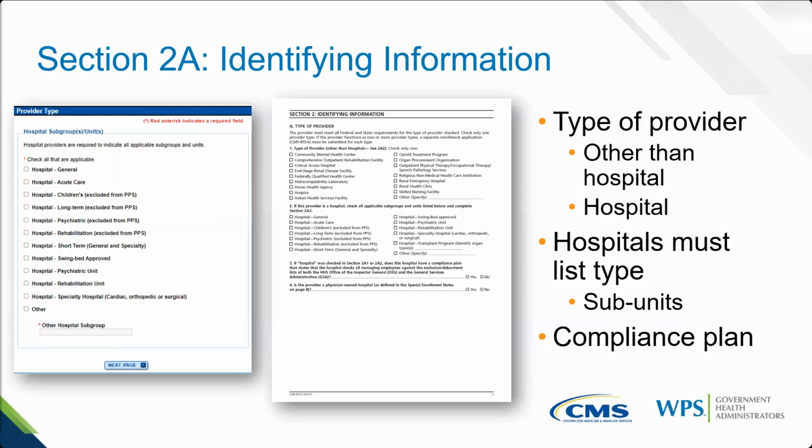I want to make it really clear that the MACs do not determine the PTAN, the effective date, or the number of PTANs to be assigned when processing a CMS 855A. MACs are reviewing the application for completeness and accuracy and ensuring that the provider is meeting all CMS regulations for the provider types they've identified on the form. If that happens, they are forwarding those initial enrollments on. With changes, this doesn't happen as much. It's more about just little confirmations.